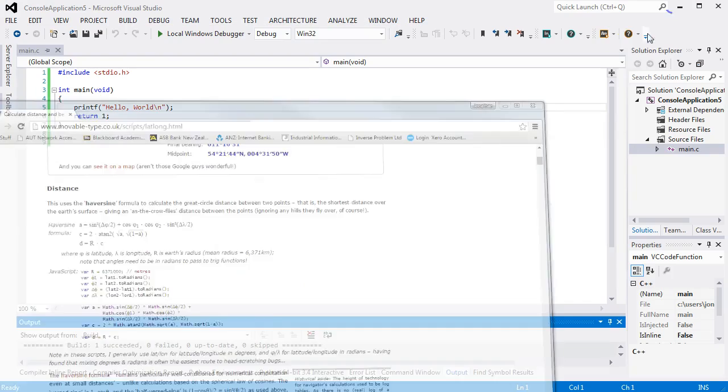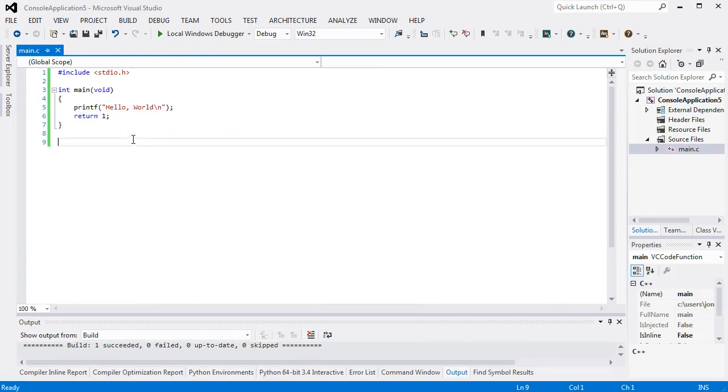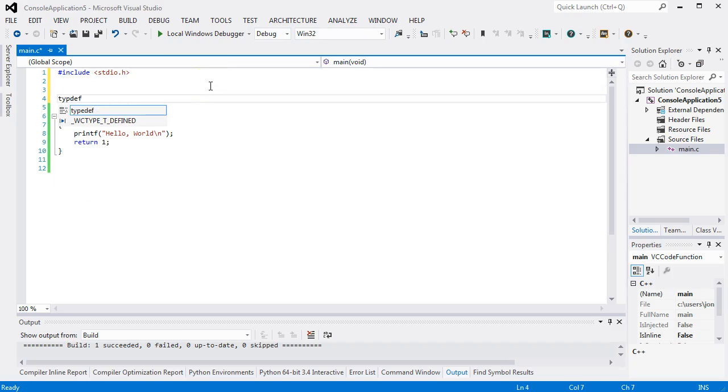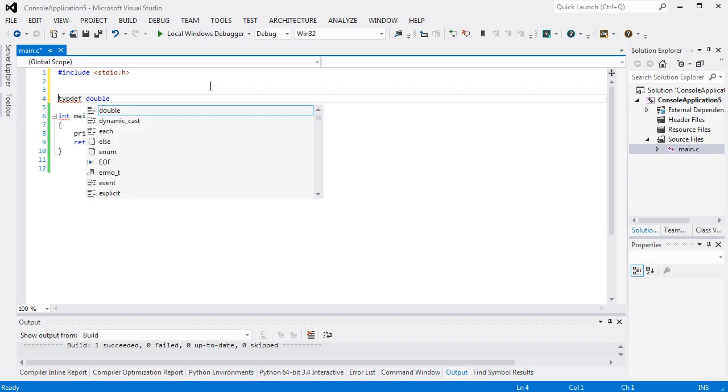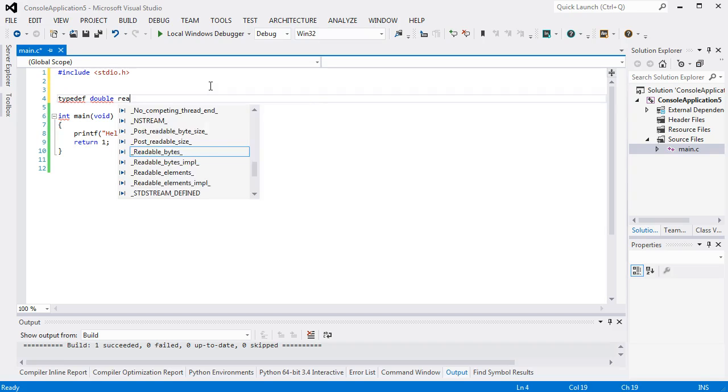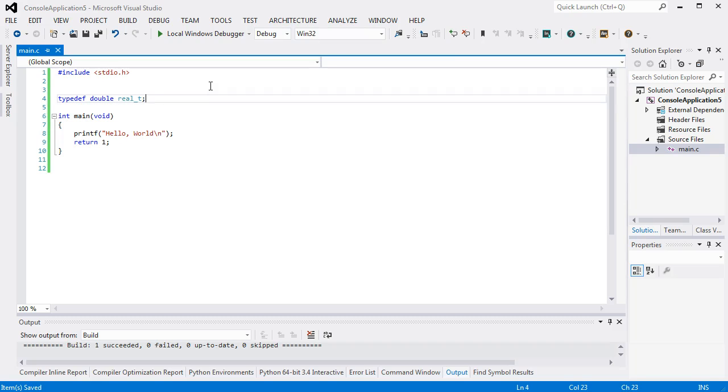So what I'm going to do is I'm going to create a couple of new things you may not have seen before. First of all, I'm going to create a type definition. Now we may have seen these with structures, but I'm actually going to do this typedef to create a new data type. Now this one I'm going to call real type. And I'm going to be using that so I can vary whether I'm using single or double precision in my algorithm by only changing the typedef rather than having to change double and float all through my code.